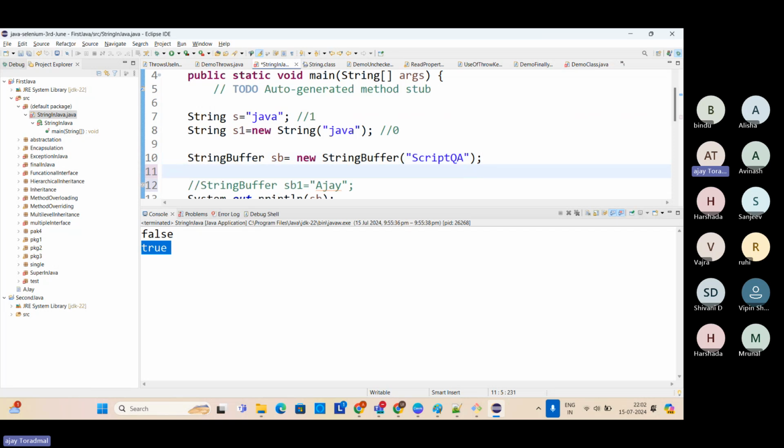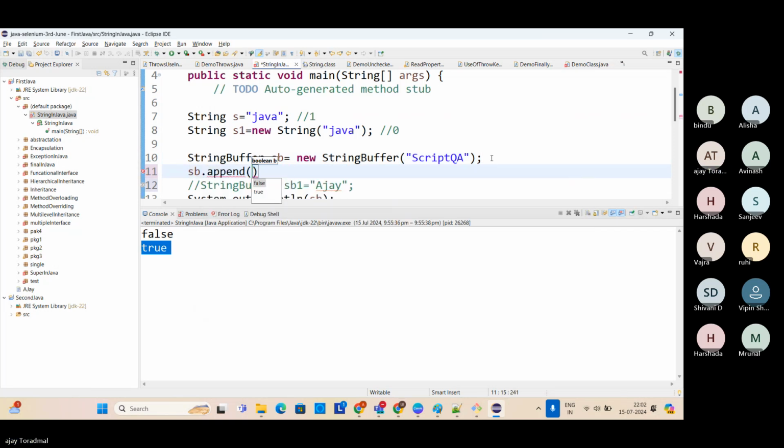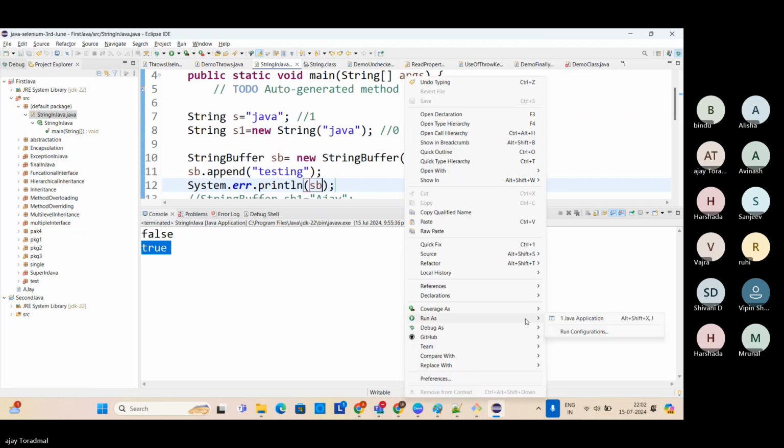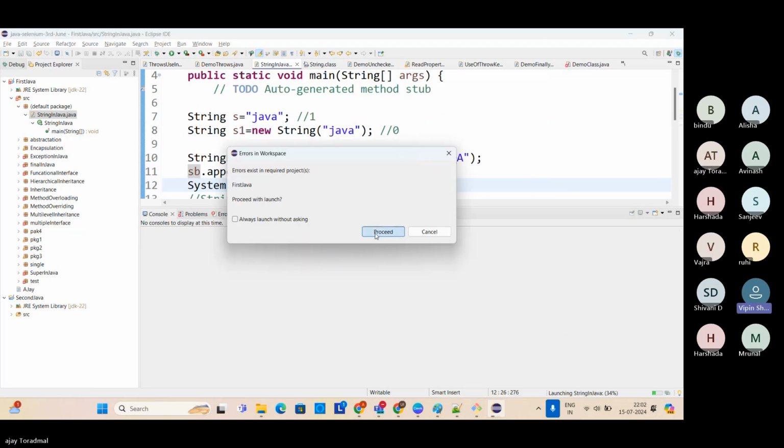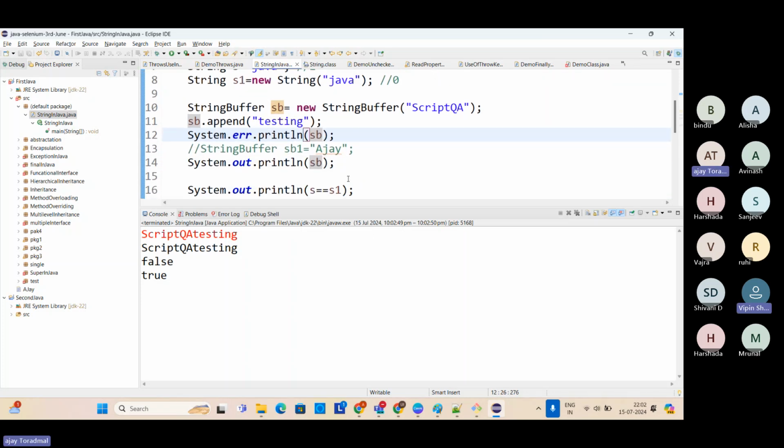Then I will say sb.append, let's say testing. Then I'll say System.out.println, sb. Error, system dot error, System.out, line number 12.